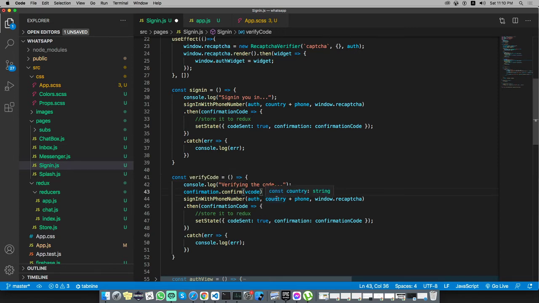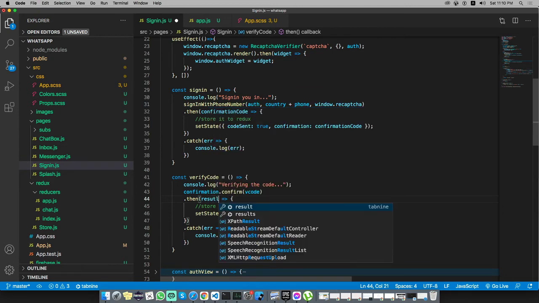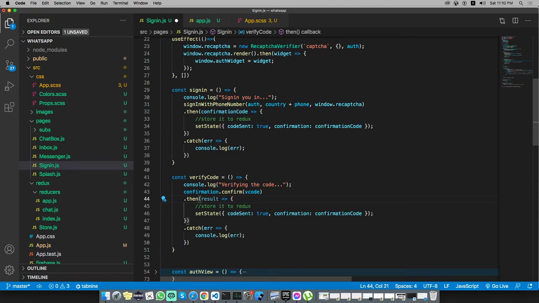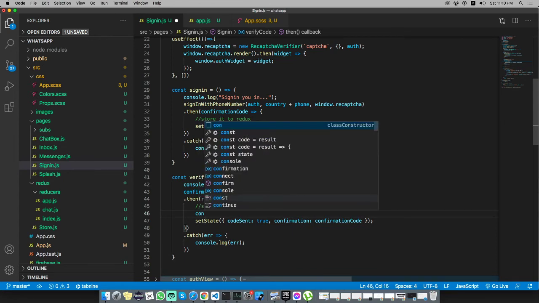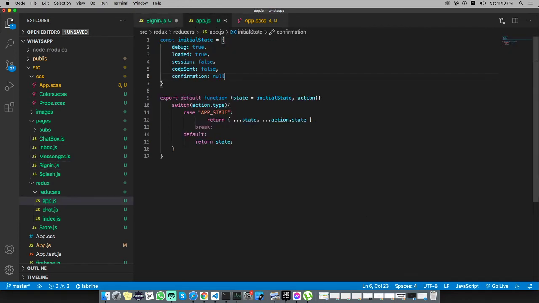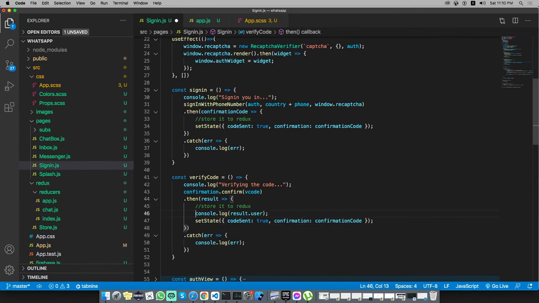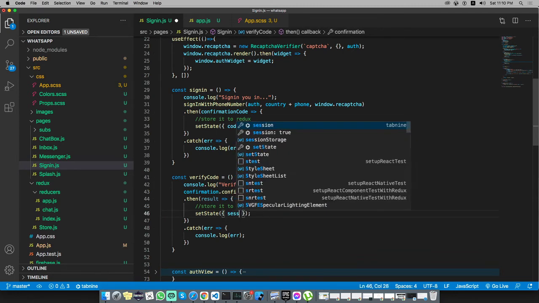And for v code confirmation it will return a result, and for result we should check if it is even stored. So we need to check for console.log result.user, and we need to set this session is false, so we need to set state session to true.